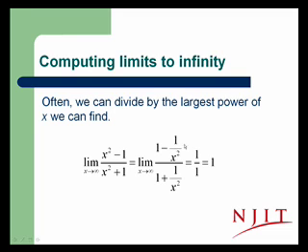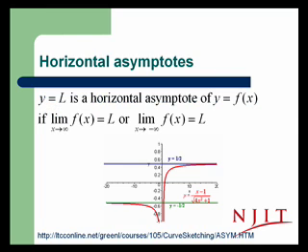Then as x gets large, 1 over x squared gets very, very close to 0. So in the numerator, it's the 1 that's the important term. In the denominator, we have the same thing, 1 plus 1 over x squared. The 1 over x squared gets close to 0, and 1 is the dominant term. So as x goes toward infinity, the quotient becomes 1 over 1, or 1, and so the limit is 1. We might have to rationalize the numerator, or do some other trick in order to analyze the expression and find the limit to infinity, but this is a pretty standard approach.